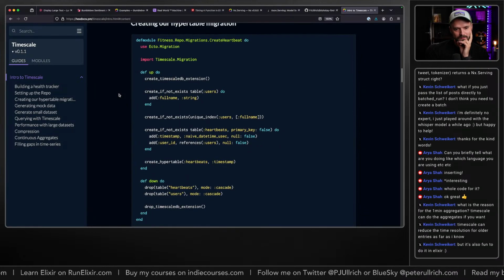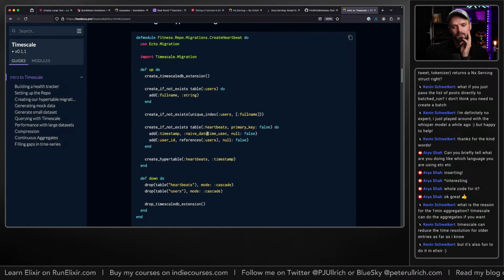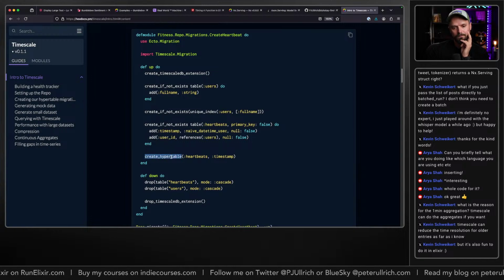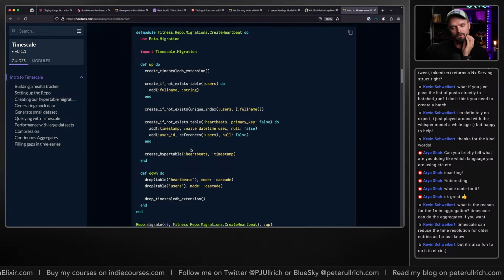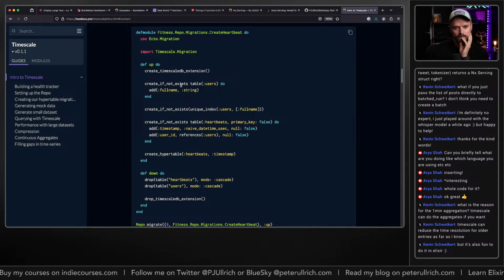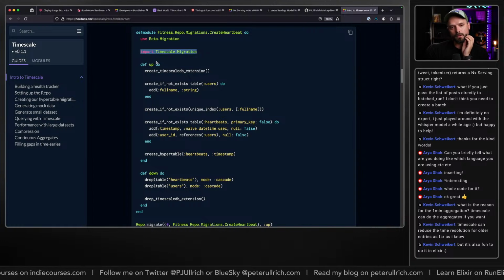Yeah. Okay. Timestamp. Right, so we actually need to create a hypertable, which is, I guess, on top of the existing table. But it is also a special migration from Timescale.